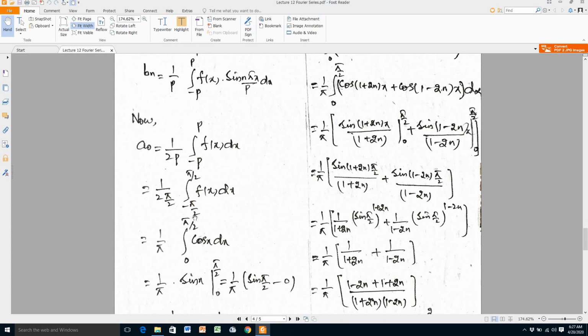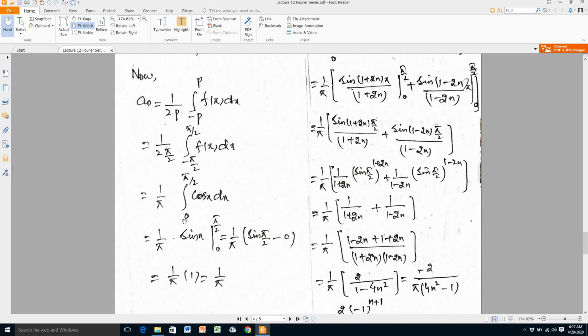And you know that in one interval, from minus pi by 2 to 0, the value of the function is 0, so I am not writing it here. I take the interval which is not equal to 0. So in this way you see here 0 to pi by 2 cos of x dx, and after simplification, after taking the integral of this I get 1 over pi sine x from 0 to pi by 2, and when you evaluate this sine of x at pi by 2 and 0, you get 1 over pi sine pi by 2 minus 0, and you know that sine pi by 2 is equal to 1. So 1 by pi into 1 is equal to 1 by pi.